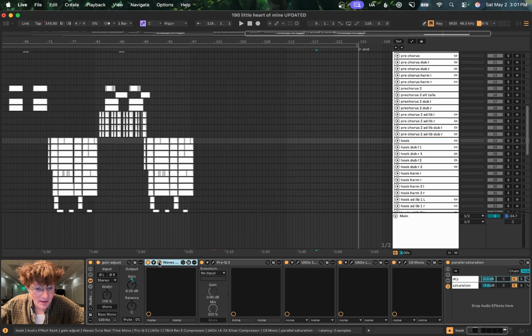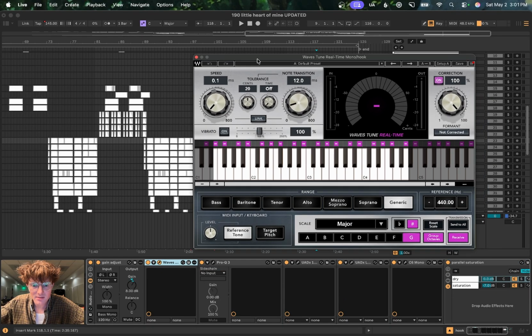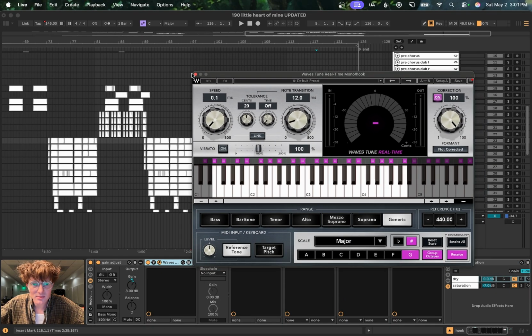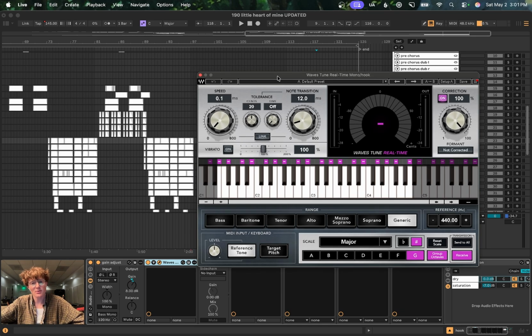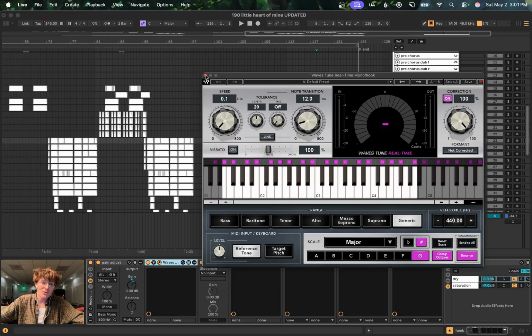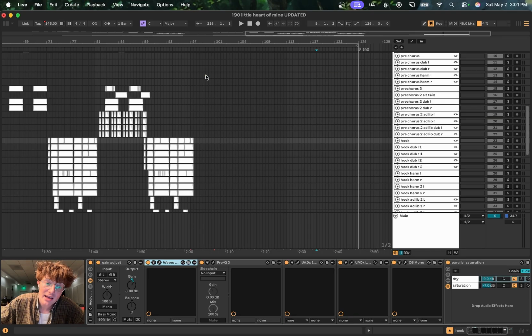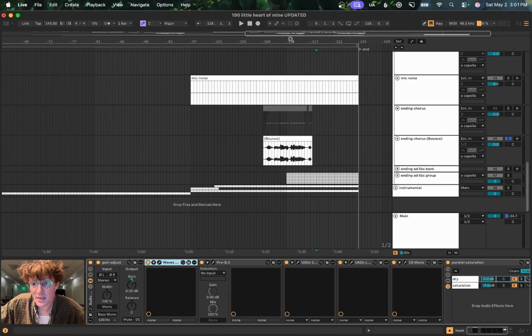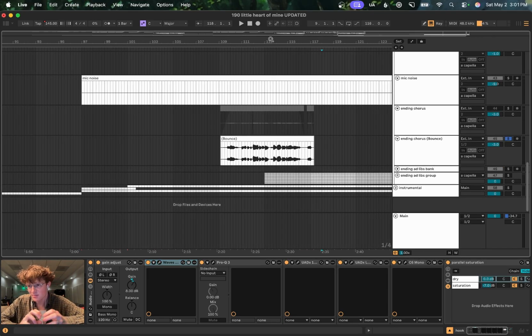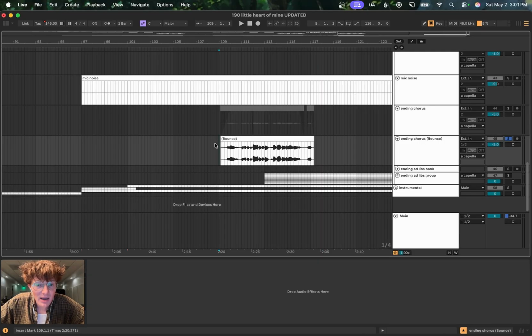It's bounced right now. For my main vocals, I typically will put Melodyne before my tuning plugin. I don't know if I showed it. Did I show my tuning plugin? Just in case I didn't, I use Waves Tune Real Time. That's the primary one. Sometimes on the ad-libs, I'll just use this and not Melodyne. But on my main vocals, once I have all the takes that I want, I'll put Waves Tune, and before that, I'll put Melodyne, and that's when I'll do the fine tweaks and perfect certain things. I did that to this vocal at the end, but I bounced it, so you're not seeing that. There's nothing on the vocal chain right now, but it's a very clean Melodyne vocal.